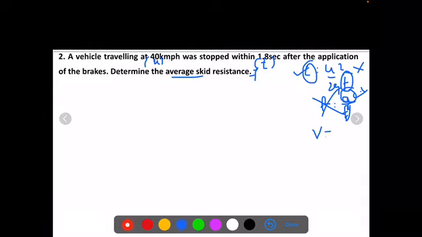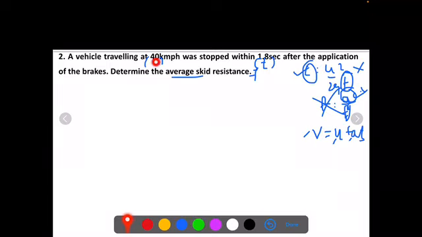But we have a relationship V is equal to U plus AT, which gives you the relationship between initial speed, final speed, acceleration and time. For us the time value is given. So like this you have to analyze the condition, what is given and what can be established. To determine the friction value, either we should know the braking distance or the acceleration. So you have to look into the other relationship which gives you the relationship between the other unknown parameters.